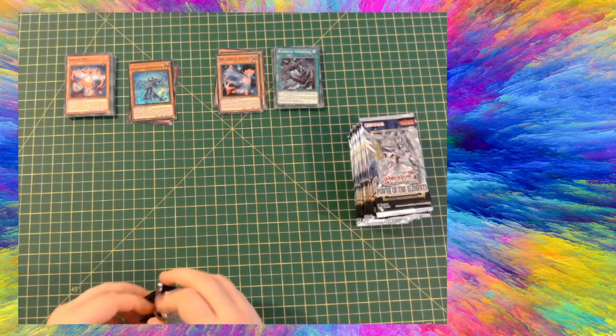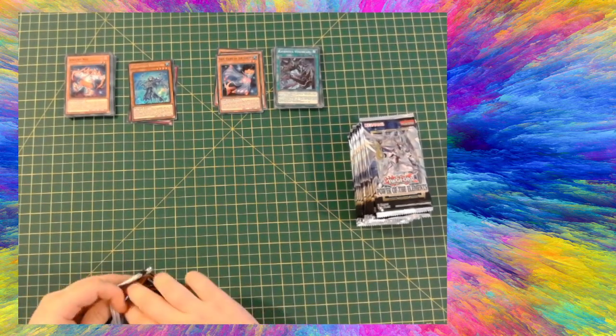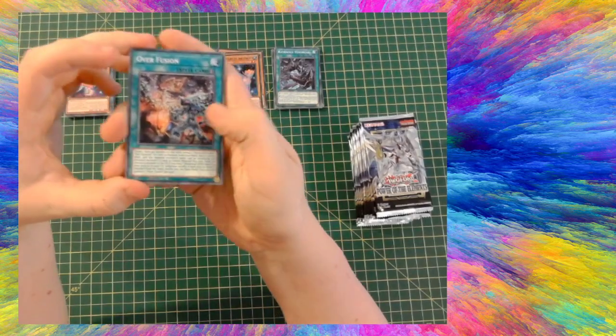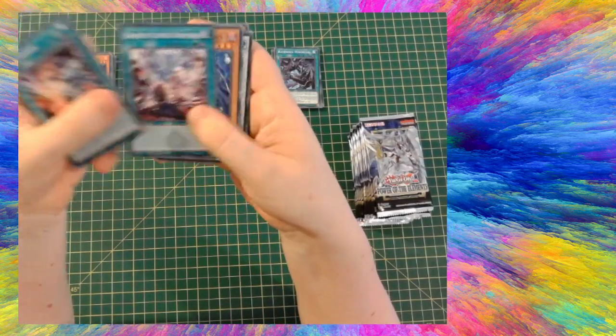Trying to be careful opening these packs, even though I don't care for the pack itself. Synchro heavy archetype, you only ever went into Powerful Dragon realistically. Yeah. Another Overfusion. Overfusion. Branded in Central Dogmatica again.